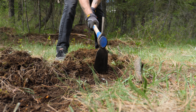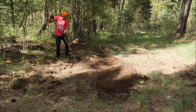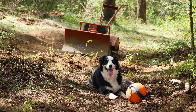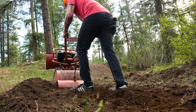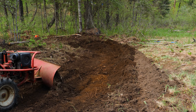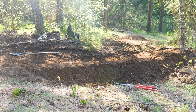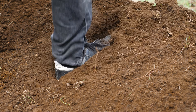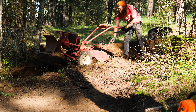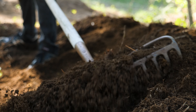To make the size of berm I'm after, we're going to have to push a good amount of dirt around. So after getting things roughed in, it's time to put the terror tiller to work again. This time we're finally using it on site to help mold the features we'll be riding, and man does this thing make quick work of it — what would have taken me a full day with a shovel I accomplished in about an hour. The tiller does aerate the soil a ton so a little more packing is needed, but it's definitely worth its weight in gold. With the berm dialed enough for now, it's time to move on to the fun part: making the jump.